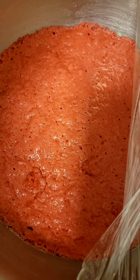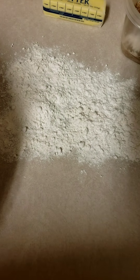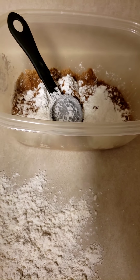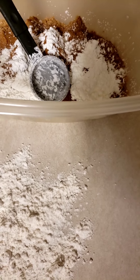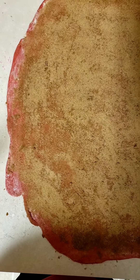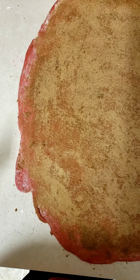The first rise is done — it's been a few hours. I'm going to put some flour on the cabinet to roll them out. My filling consists of a whole stick of butter, two tablespoons of cornstarch, some brown sugar, and some cinnamon — I don't have exact measurements on those and I may add more brown sugar and cinnamon. The filling is complete and now it's time to roll it up and let it rise again.